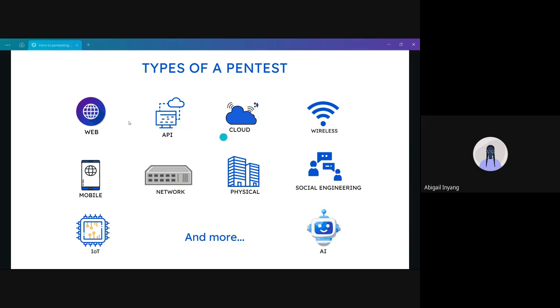So you don't have to focus on everything. Just pick a niche, start with that niche after you've built the foundation, right? You now pick something else and then focus on that. That's just how you get to grow.